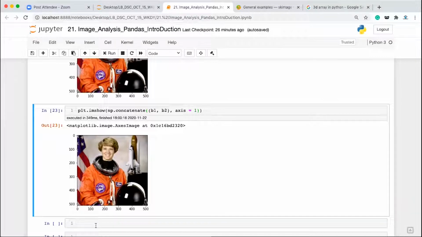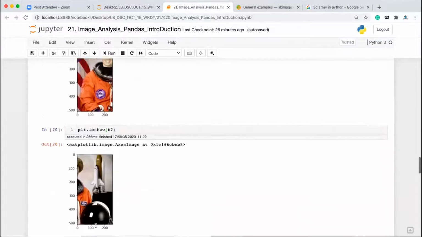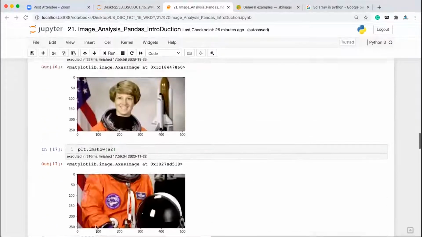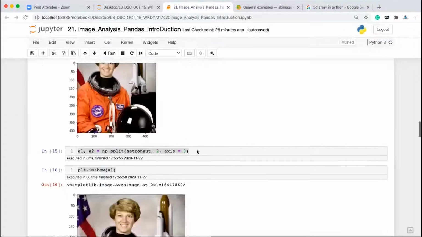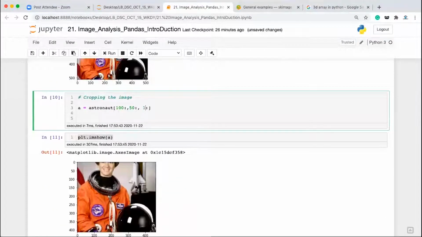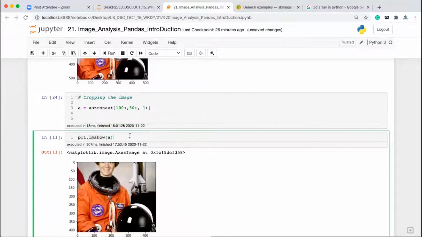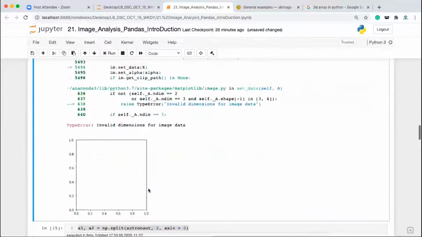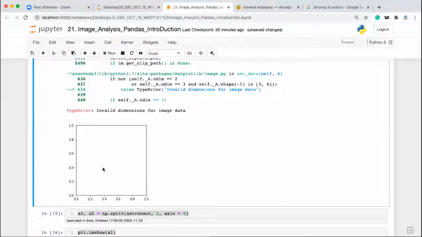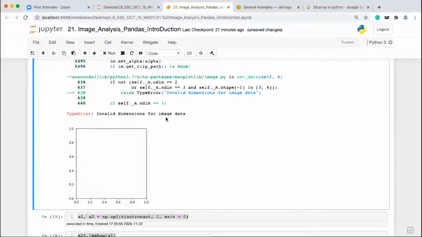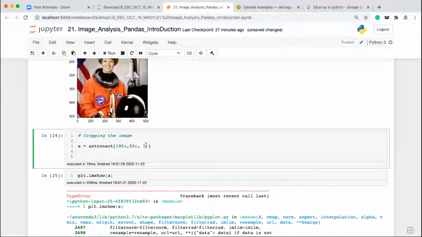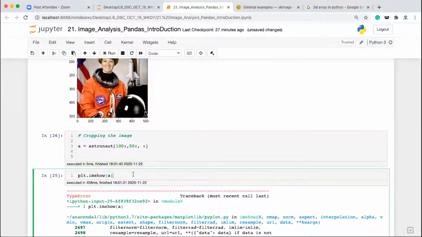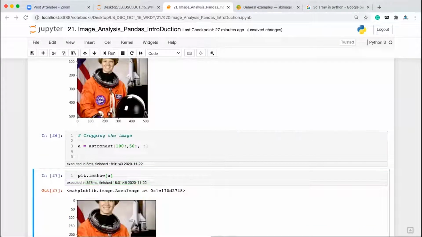Abhishek, just out of curiosity, if we slice by color, then what would be the result? Let's see what result we get. I'm writing one column. Okay. And execute this. Some error. We are getting the plot, but not the exact one. Invalid dimension for image data. Okay. Because you have 3 parameters for the color. You have to keep all those 3 parameters, RGB, in the image. Okay. Yeah.